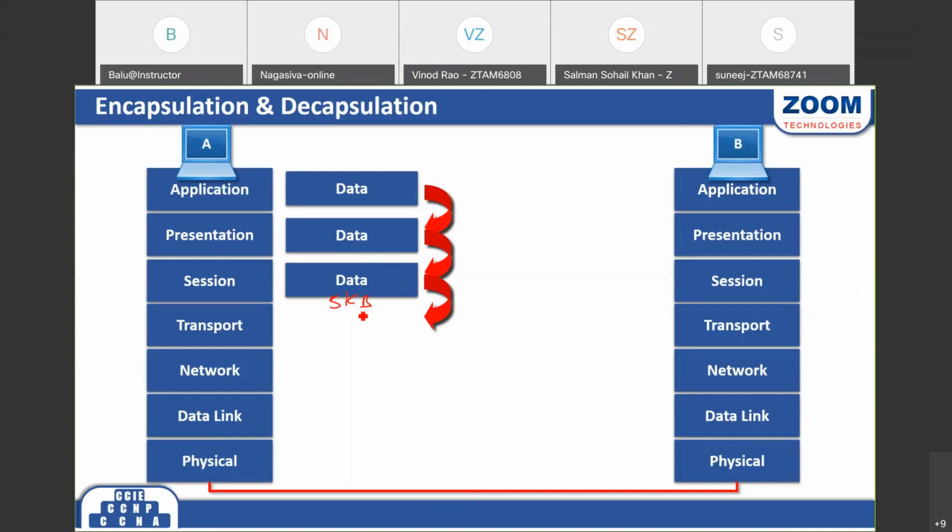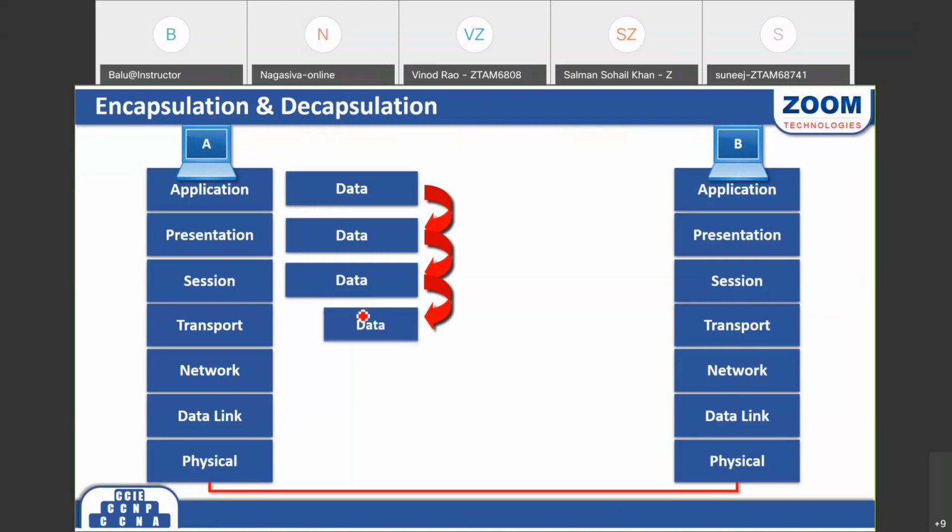After doing the segmentation, will the transport layer directly send it to the destination device? No. After segmentation, it provides sequence numbers for each segment. Yes, exactly, sequence numbers, right? By seeing the sequence number, the destination computer's TCP/IP protocol can reassemble it properly, and then I can get exactly proper communication. So this process we call segmentation, sequencing, and reassembling, error correction, and flow control. These are the responsibilities of the transport layer.